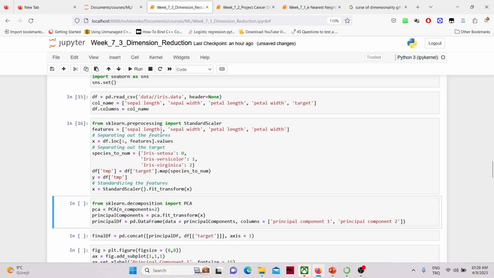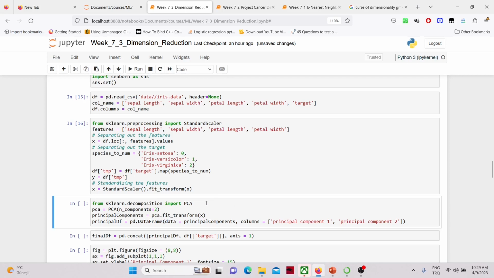If we had just sepal length and sepal width, we could use two-dimensional plots. If we had three independent variables, we could use three-dimensional plots. But with four, it's impossible to look at all of them at the same time. Therefore, we will reduce the dimension into two, and we will see how the data looks.